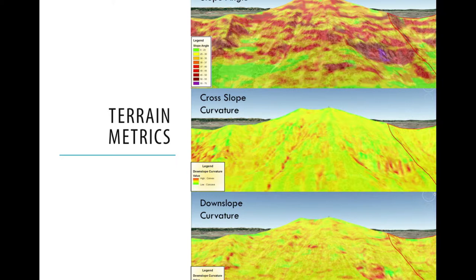Diana talked about using her photos to pull out terrain metrics — this is more of that type of analysis. Up top you can see our slope analysis: green is safe, less than 25 degrees, and yellow to red is getting steeper. Those large cliff bands she mentioned are all over in here, under a lot of the more popular runs on Saddle. The second image shows cross-slope curvature — reds show gullies going downslope where you'd collect debris in an avalanche. The bottom one is downslope curvature: reds are convex rolls, more likely areas to trigger an avalanche; greens are more concave. These are tools we're using to evaluate how people make decisions.